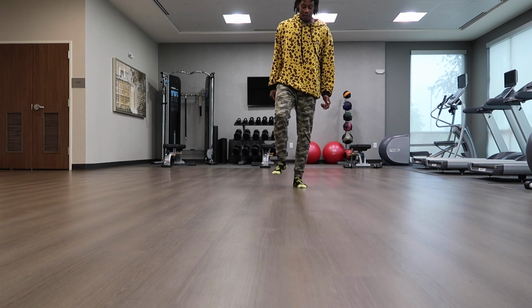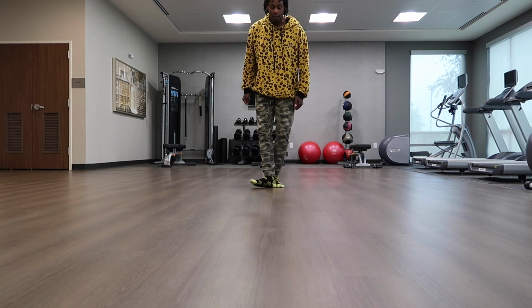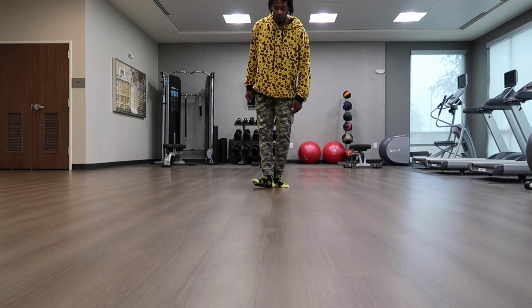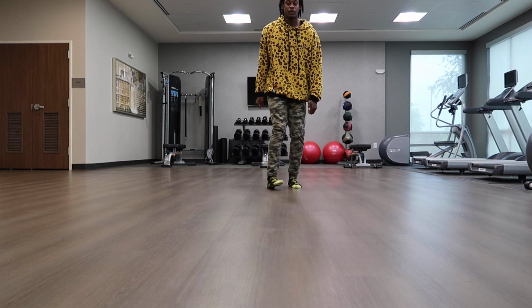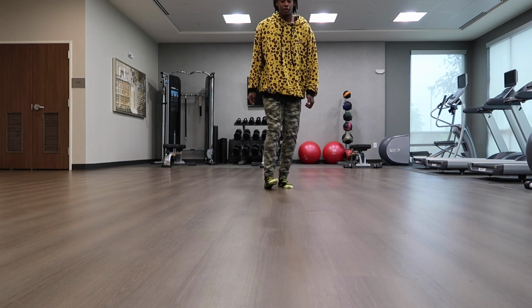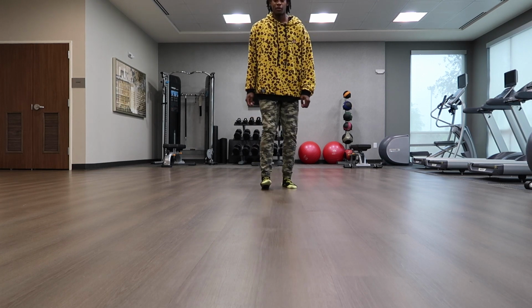So hop, heel, pivot, and step. Hop, heel, pivot, and step. Hop, heel, pivot, step. Hop, heel, pivot, hop, heel, pivot.